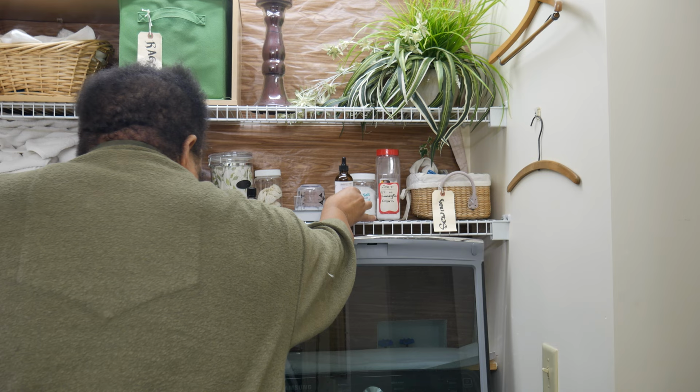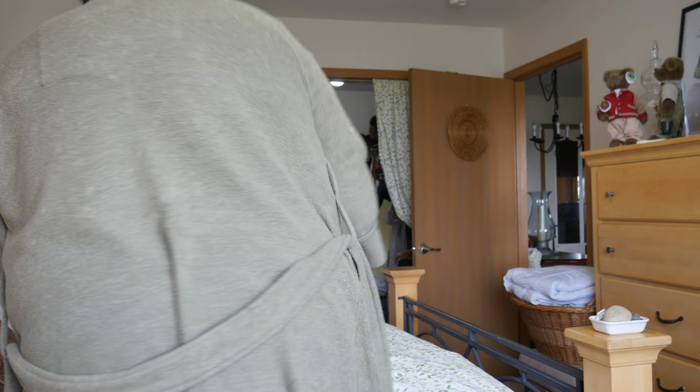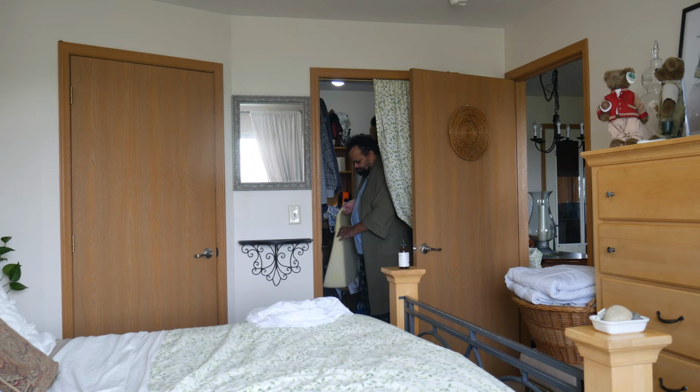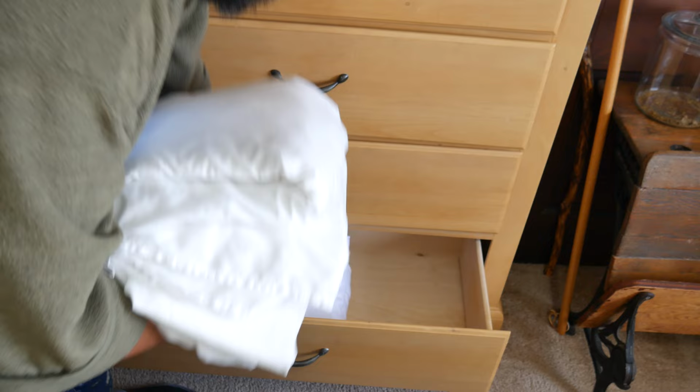Then we go into the bedroom where I walk in and put the sheets into my drawer, but I actually just put them in, knowing that I'm not going to leave them there, because I then put the wedge pillowcase on there, walk out, then go back and refilm me putting the sheets into the drawer. So nothing is done in the order that you think it's done. It's always sort of interesting.